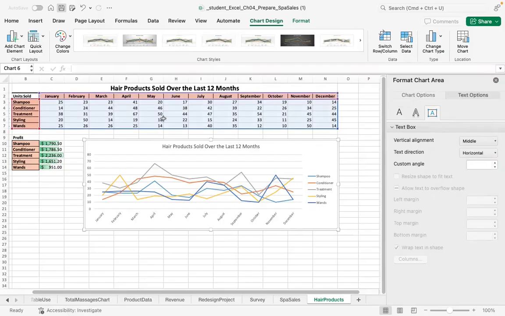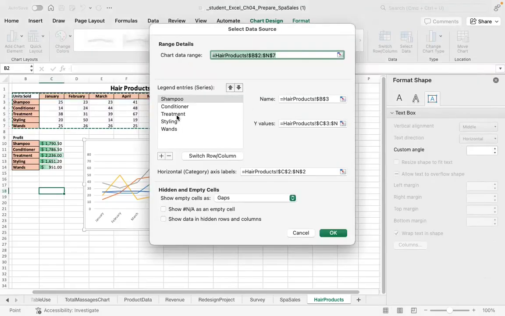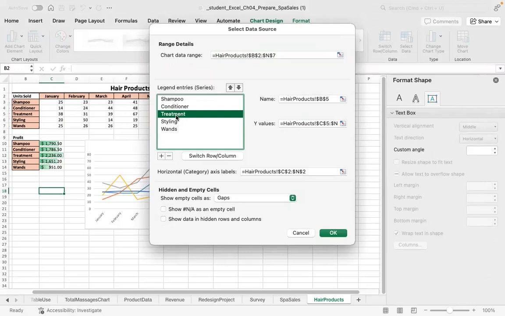Okay, because what I have is I've got the data up here, and I can come up to select data, and you'll notice I have shampoo and conditioner in here. This isn't actually going to filter out, where I can unfilter back and get back to the original. This is actually going to make it so that I get rid of the series from this chart, which visually in the end is the same. However, it isn't the same in the way in which we're going about doing it. So it is different, even though it ends up with the same look.